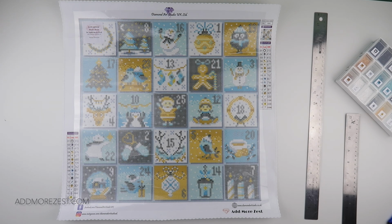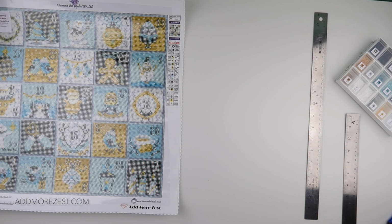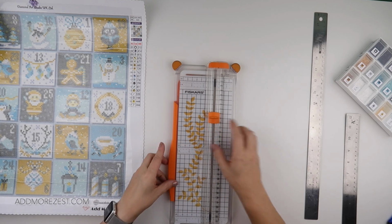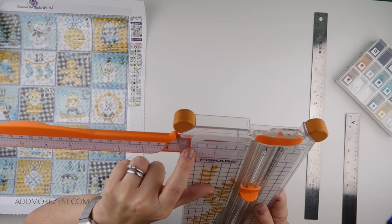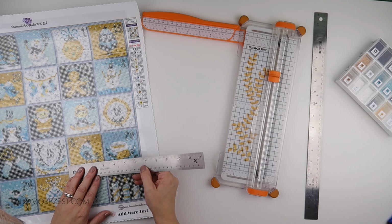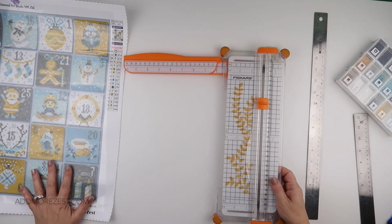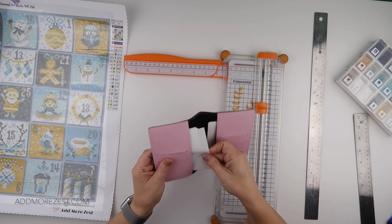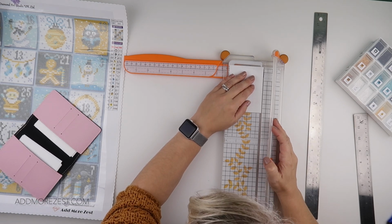Okay, so maybe I just go for normal cover paper pieces then and cut those down, because we could spend all day cutting these. Okay, so I'm going to pull out my Fiskars trimmer, and of course when it gets to 7.8 it's actually the join. That is frustrating, because my other trimmer only does inches. Okay, let's grab a piece of cover paper and see what we can get done. So, oh, they actually aren't wide enough.